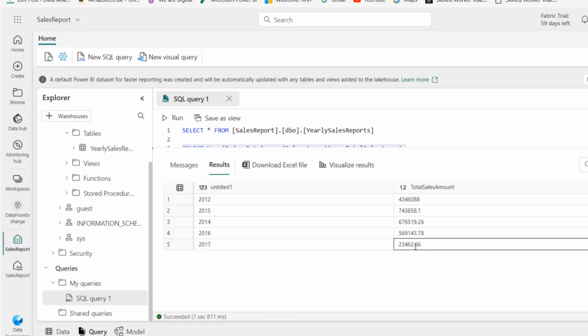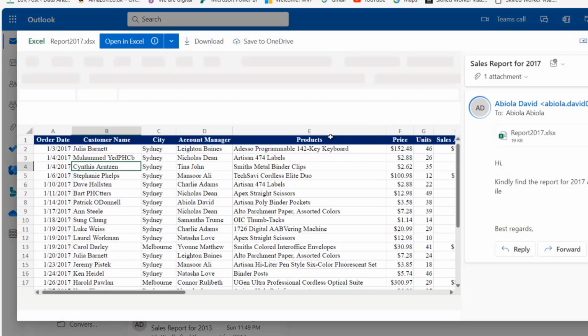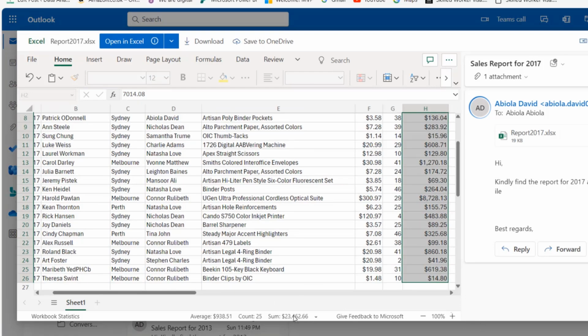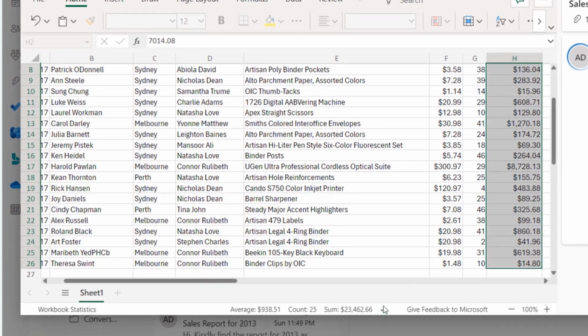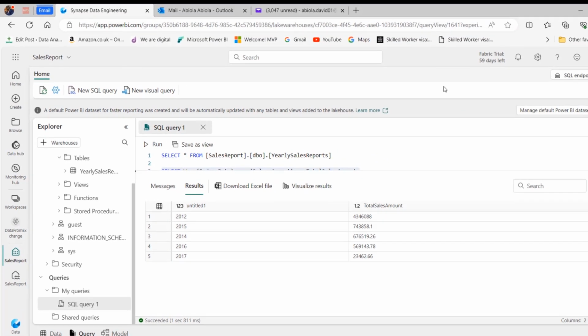So the total sales for 2017 is 22,462. I'm going to come to the email and check. I'm going to click on this, and let's grab the sales amount column, Control Shift down arrow key. Now in the status bar, we can see we have 23,462, which is quite amazing. So this is basically how we can connect to data in our Exchange email, get it to the Power Query and into the Lakehouse, write SQL against that data set, and then include new data, refresh the whole thing, and then we see the data being included in the final report.